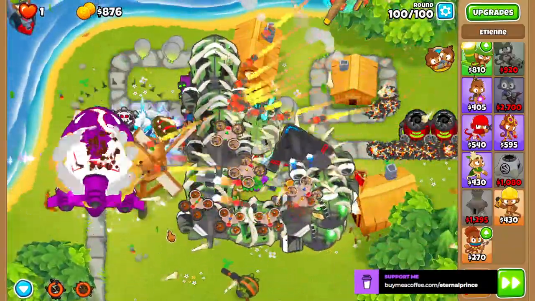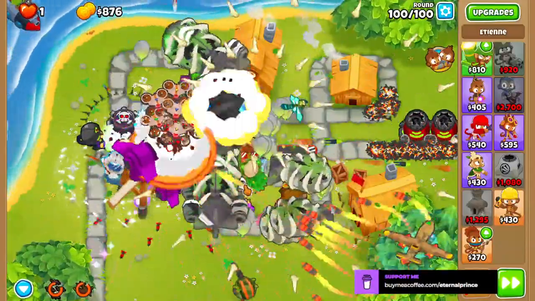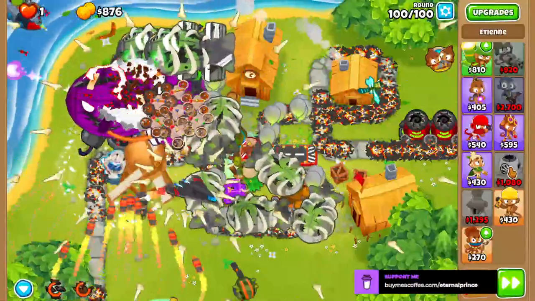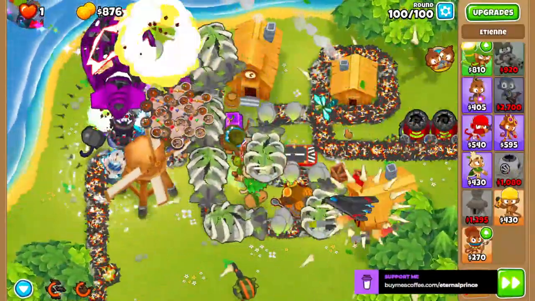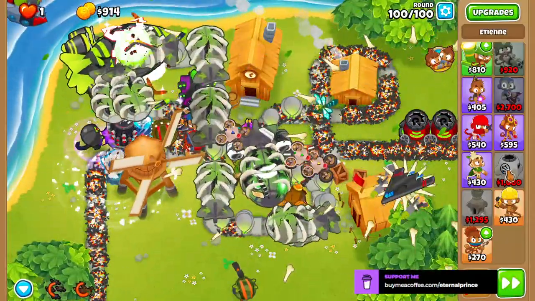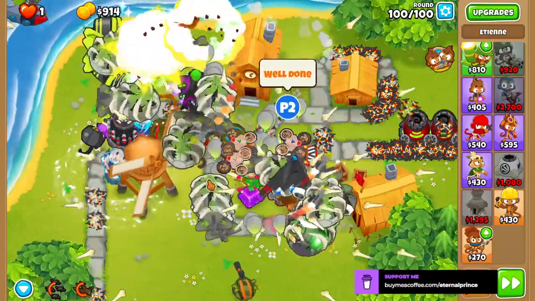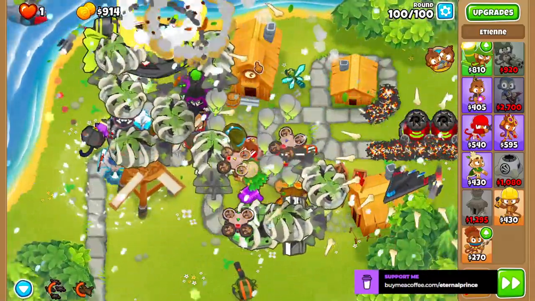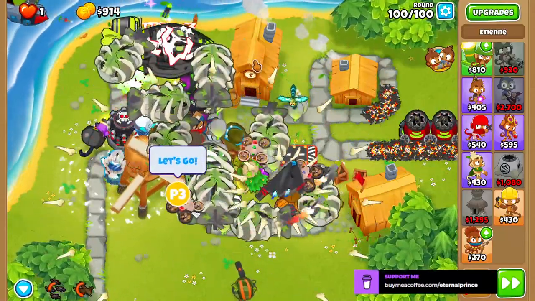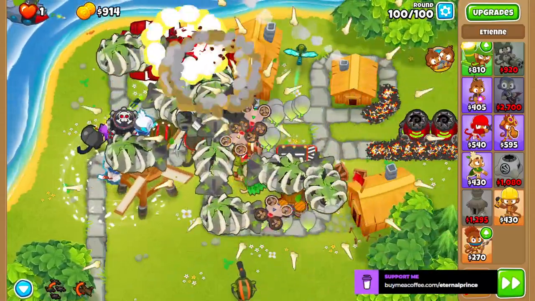Let's use our abilities. Can we knock it back, please? It's taking a lot of damage. I'm just going to slow this one down a bit because it is the last round. Our friends seem confident. I don't always feel confident though, unfortunately. Okay, I think we've won this one.